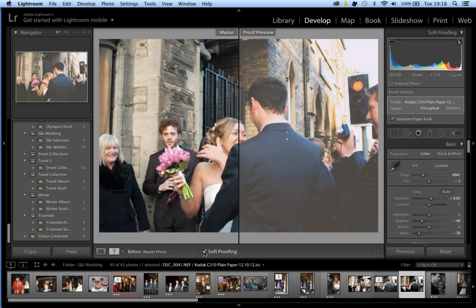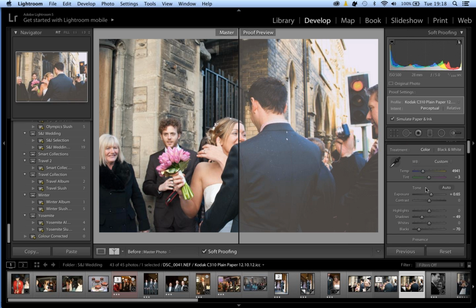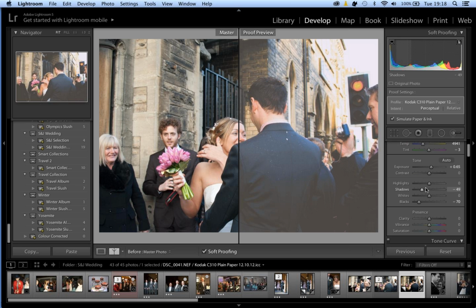And instantly be able to say to you, okay, if you can soft proof, we're giving you the opportunity to check how things are going to print out. Then what we need you to do is go into your controls, in this case in Lightroom, and I'll show you in a second in Photoshop, how to adjust that. We need to start playing around with this, improve our image basically, to try and get it back to how it looked in the first place, hopefully to give a better image.